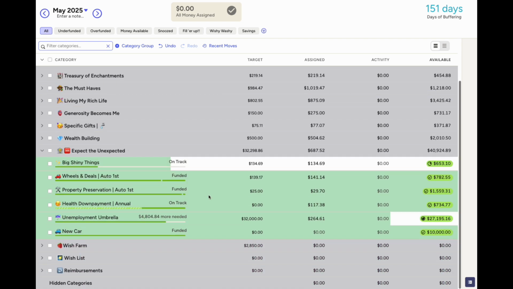Cool. And then that's basically what I do at the start of every month so that these numbers will match up with the amounts that are actually in my budget, in my accounts. And then that way throughout the month when I spend things, I know exactly how much is available.